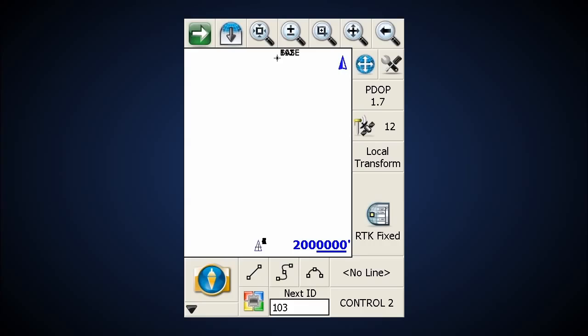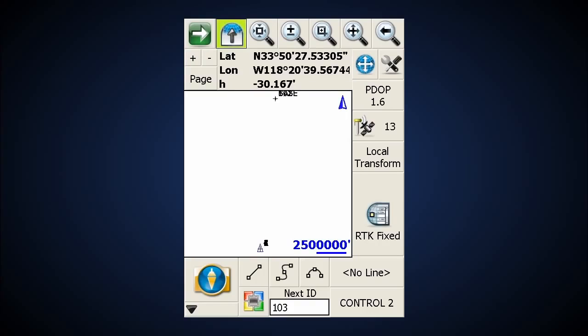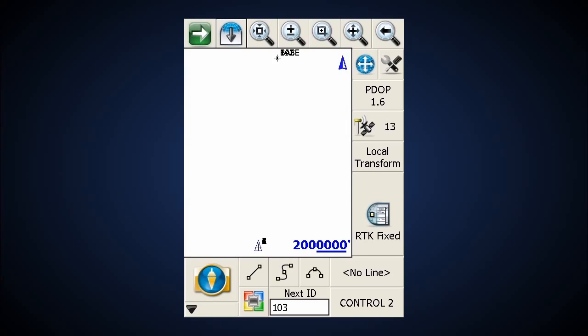Here you will see your current position on the map has been adjusted to show you in the area of your imported points. To check your location within the project, you can select the Globe button to bring up a live readout of your current position. Press the Globe button again to close this window. Now click on the Start button.